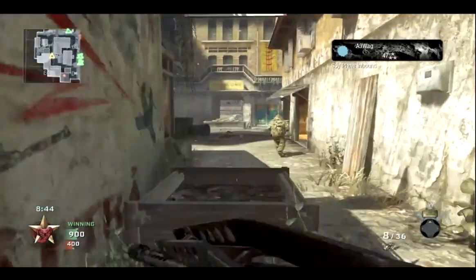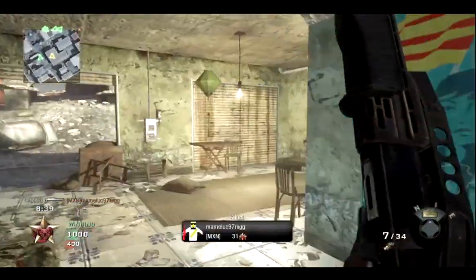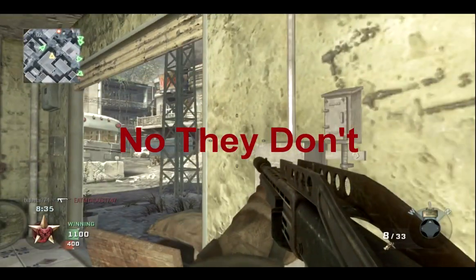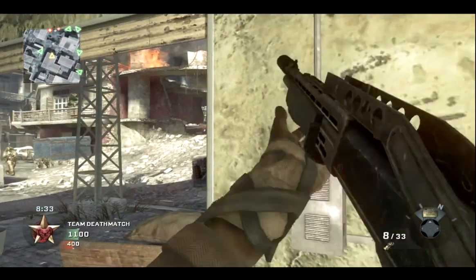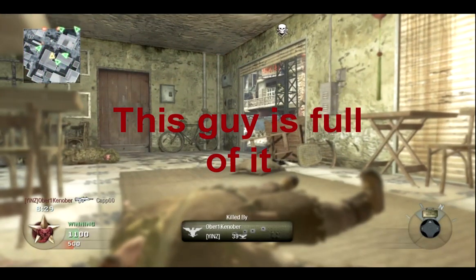So anyway, I thought I'd make this video as not necessarily a look-at-me kind of video, but more or less just provide a few tips for anybody that does want to try and shotgun run. People are always asking me, Cap, how do you get better at running with a shotgun? Well, I'll tell you. First off comes general knowledge of the current map you're on.